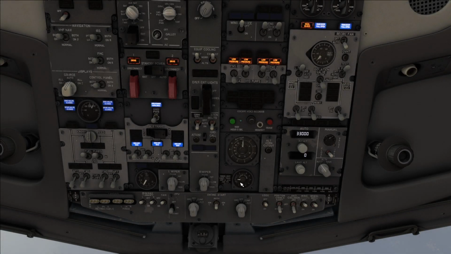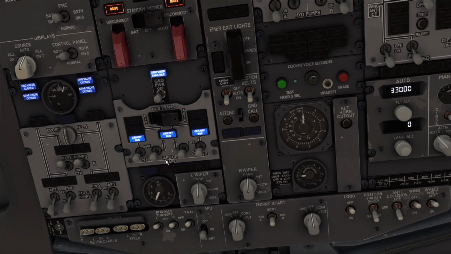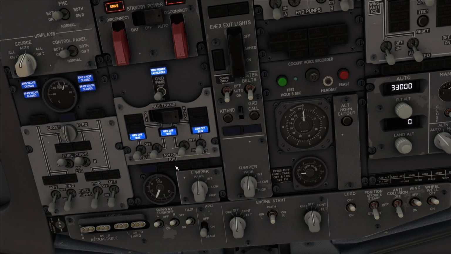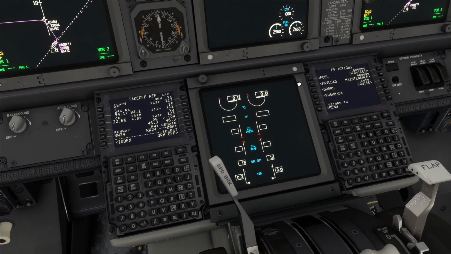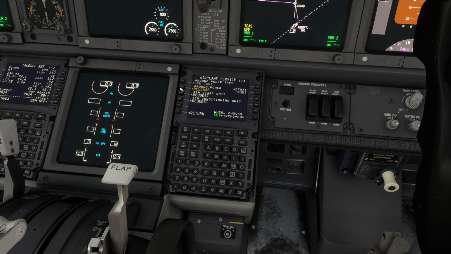Okay, cool. So, as you can see here, this has flashed up, generator off bus. We want to switch the APU, both of these on, and it doesn't matter which one you do first, I just do the second one first. Switch that on, that gets rid of one. I need to do this one now, switch that one on, and now we're on the APU. Now the aircraft's being powered off the APU. We can turn off the ground power, and then head down here, go to ground services, and then release the ground power.